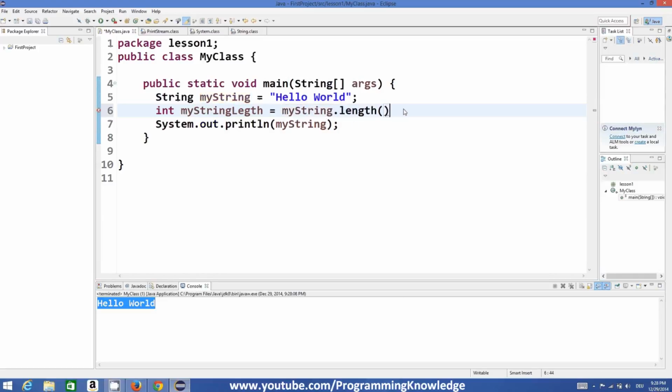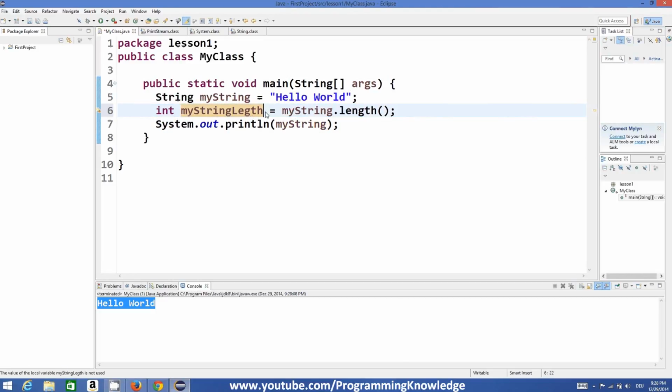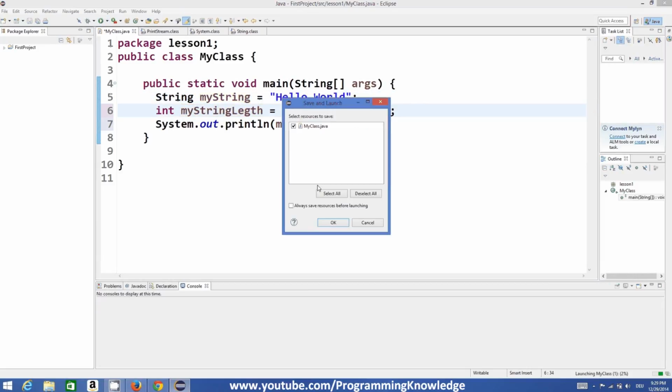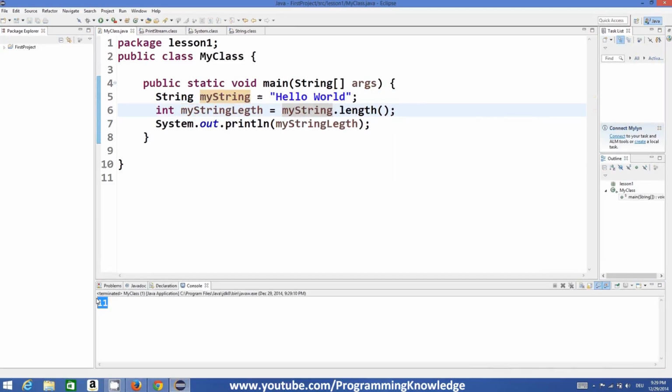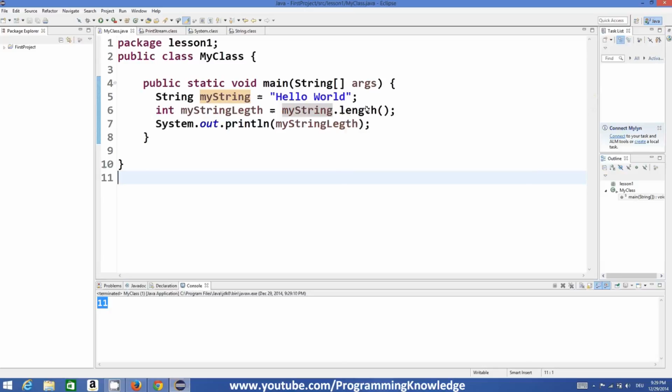This length function will return the size of the string. As we can calculate, 1 2 3 4 5, 5 letters for each word and 1 for the space, so 11 should be the length of this string. Let's run the program. It returns 11, right? So this length function will give you the length of the string.